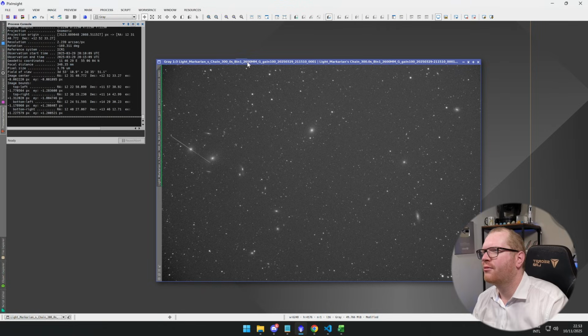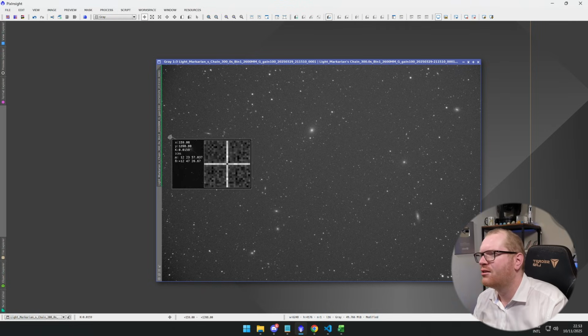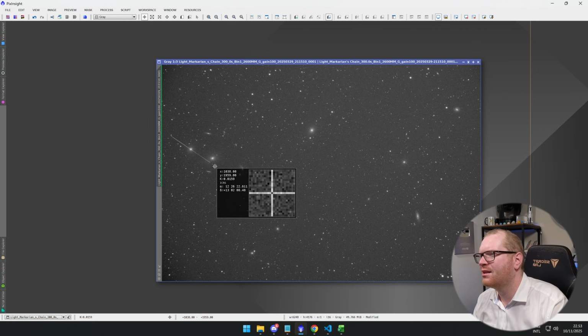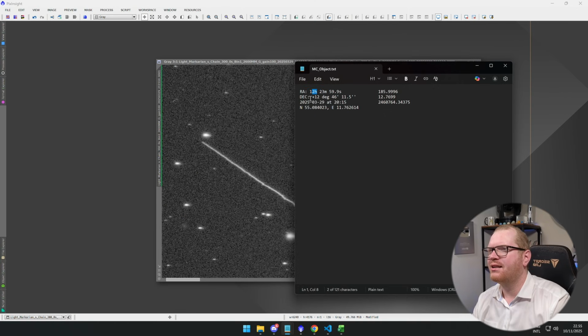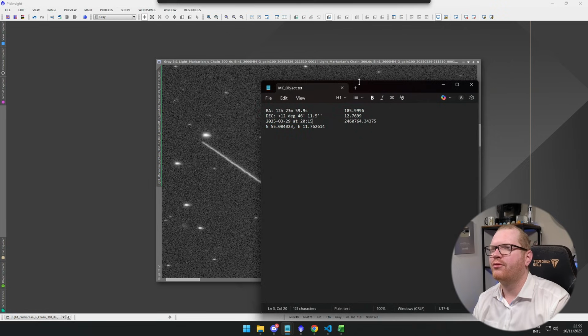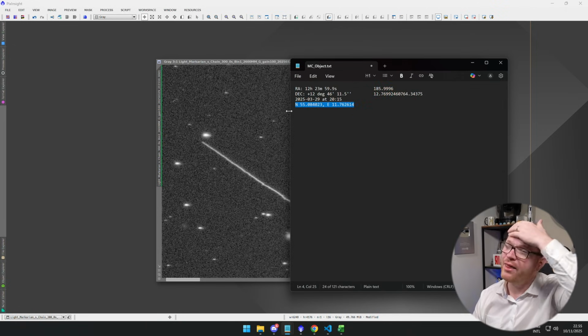Boom, there we go. Okay, plate solve is done. So now when we hover over it here, we can see we now have those alpha and beta numbers down there. That's our right ascension and declination information that we now have as well. There, 21:15:10 is the timestamp, and that is, of course, GMT plus 1, so we need to subtract 1 hour for UTC. I've written down the right ascension and declination, and I converted the right ascension into degrees and the declination into decimal form. And then I took the UTC timestamp from the file name and converted that into a Julian date. And here are the exact coordinates where that picture was taken.